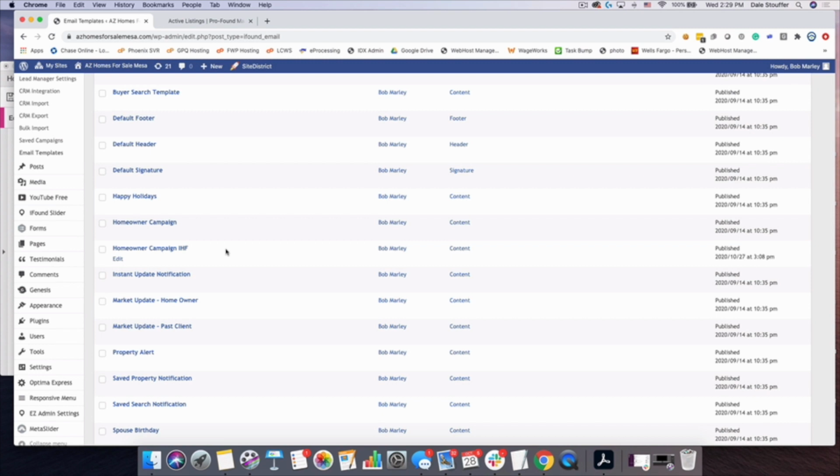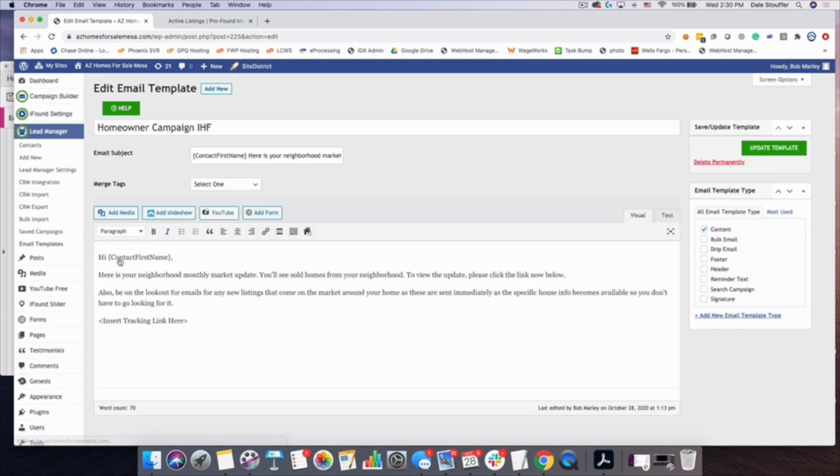So I actually created a new one here called the Homeowner Campaign iHomeFinder. And if I edit this, you'll see in here, I just copied it from another one of the campaigns, and I took out the alert link and put in this insert tracking link here, which when we get into the campaign builder, you'll see how this applies.